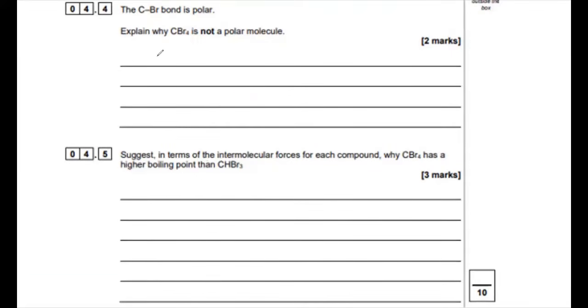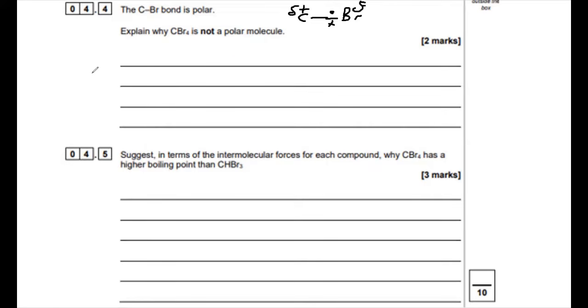Okay, so moving on, let's explain here 4.4, the CBr bond is polar. Explain why CBr4 is not a polar molecule. So what they're saying here, we have a little conundrum. The CBr bond is actually polar, and what that means is that those electrons are going to be drawn towards the bromine, making that partially delta negative and this delta positive. They're the worst delta negative and positive symbols you could ever see, but there we go. You get the issue.